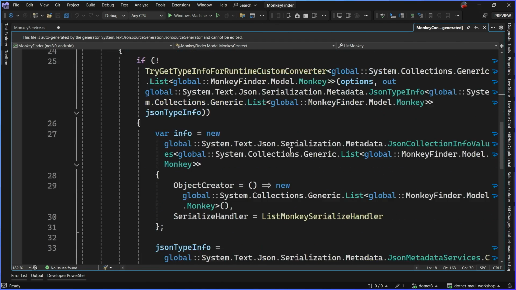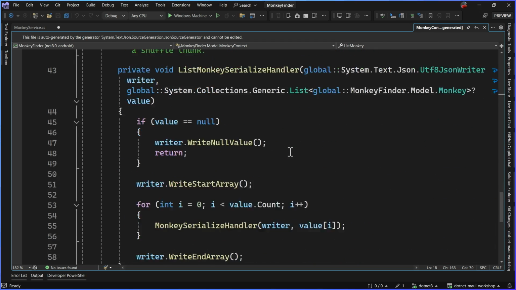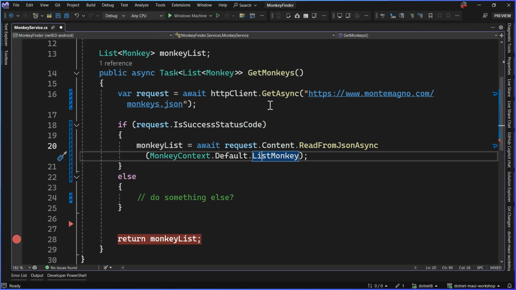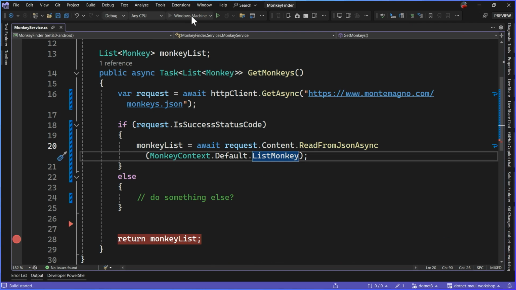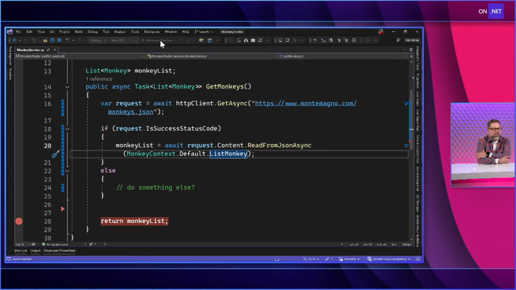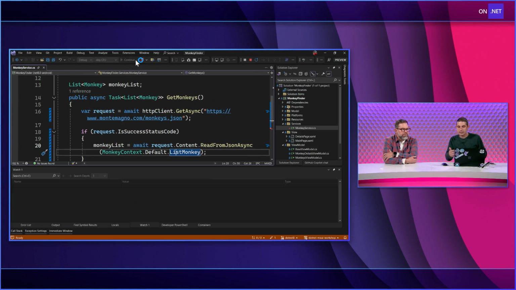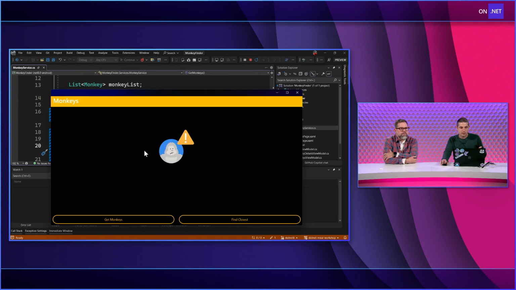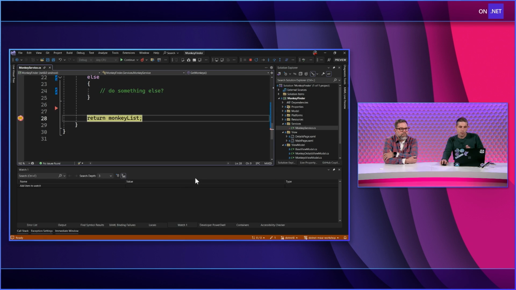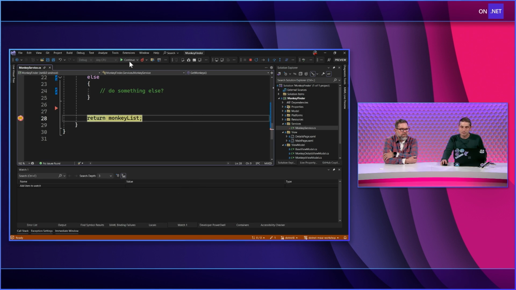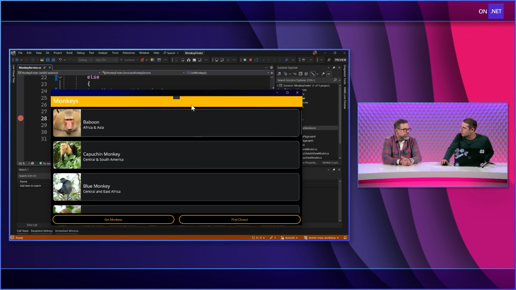It generates all of this for me automatically, which is super nice, which means I don't have to worry about finely tuning and optimizing that. It's all generated ahead of time for me, which is really cool. And again, if I run this, I can use that same exact monkey context in many ways, for this or just for normal deserialization. And sure enough, boom, I have all my monkeys coming back like we would expect. Those are nice little helpers that make it really easy to work with web requests.